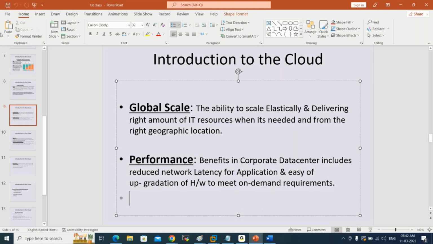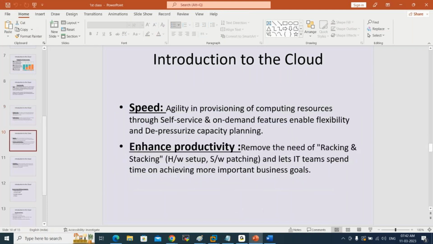You don't worry about how many LUNs are joined. You will only get the logical store and use it, and you are getting data out of it. You don't worry about that. All of that is possible with the cloud, and from time to time you can upgrade your software, and upgrade your hardware also according to the data growth happening on your systems.